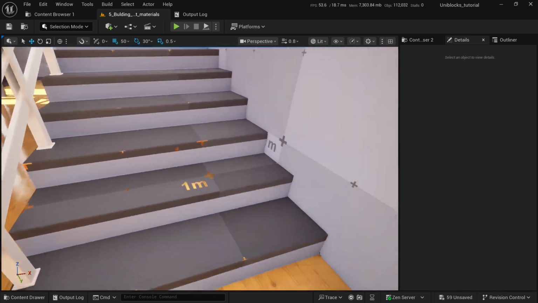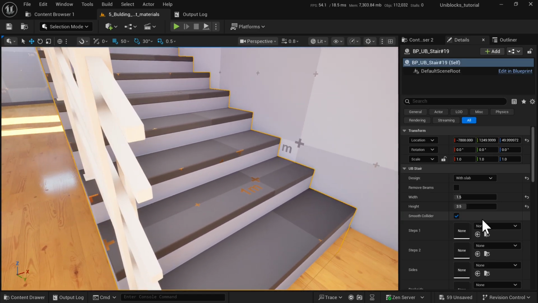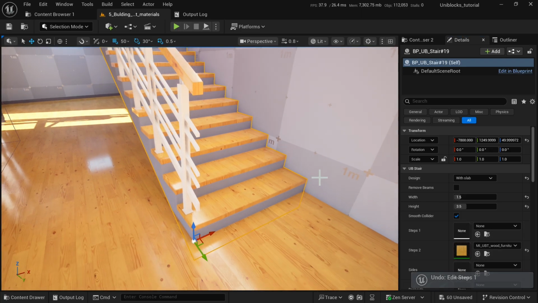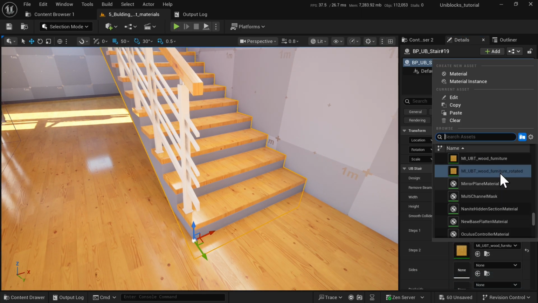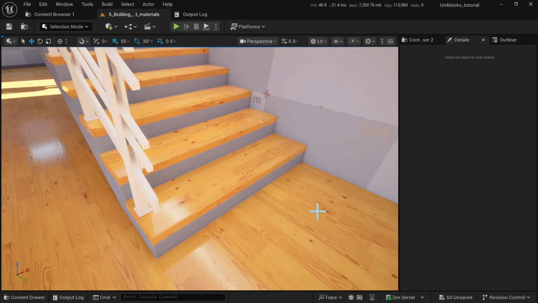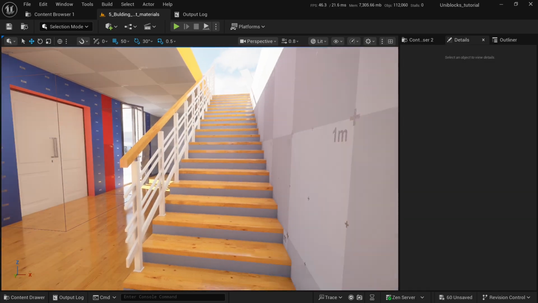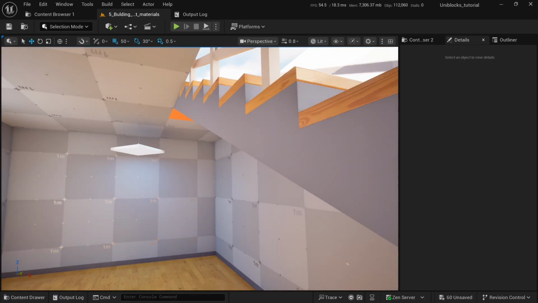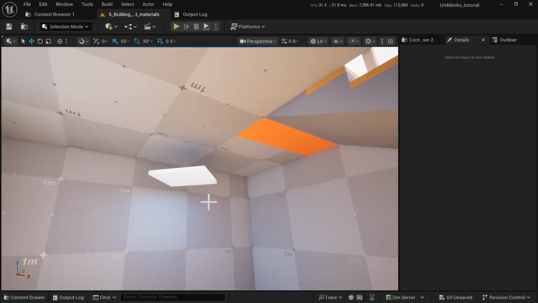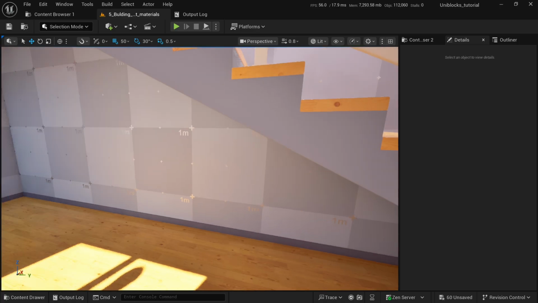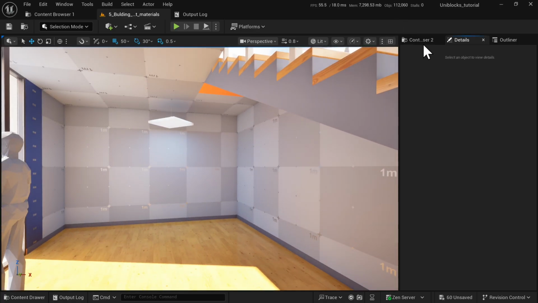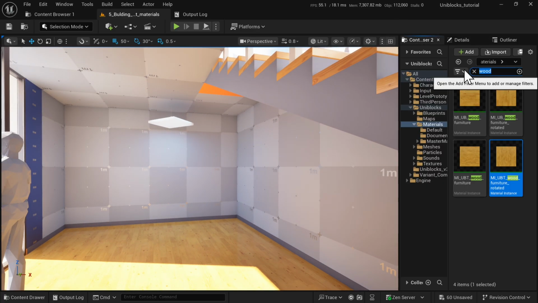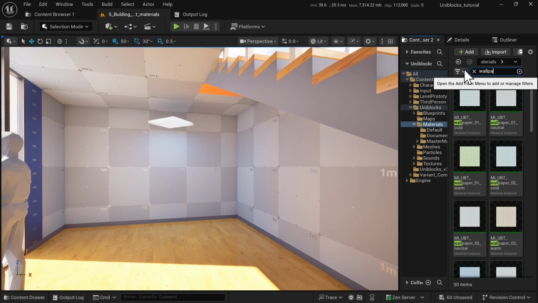Okay, something step, oh, not this slot. I think rotation should be different. Oh, nice and clean. Okay, what should we have here? For those kinds of surfaces, I have wallpapers.